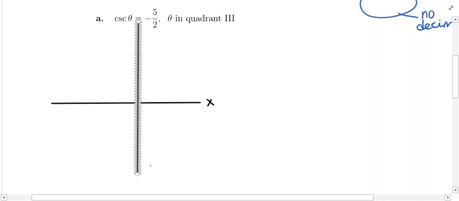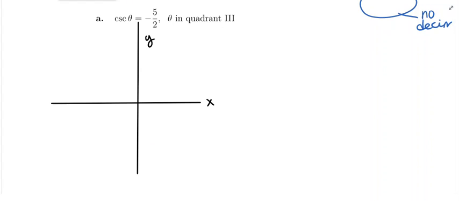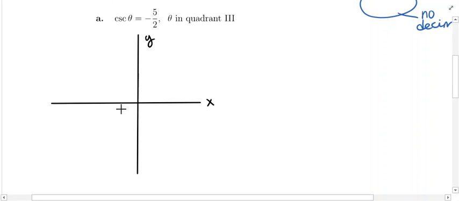So here we go. I'm going to draw an angle. Think about when you draw an angle in standard form: the initial side of the angle needs to coincide with the positive x-axis. For a positive angle, you rotate counterclockwise. For a negative angle, you rotate clockwise. I don't know the value of the angle, we just know it's in quadrant 3. So I'm going to draw the terminal side of the angle somewhere in quadrant 3. It's going to look like this. I'm actually going to take the arrowhead off so it doesn't interfere.